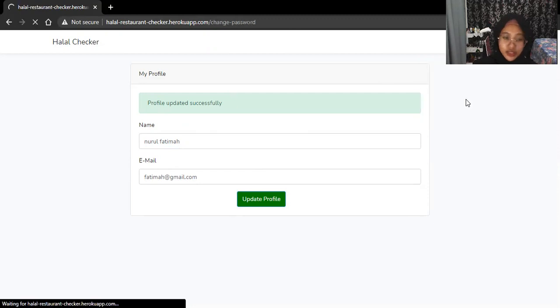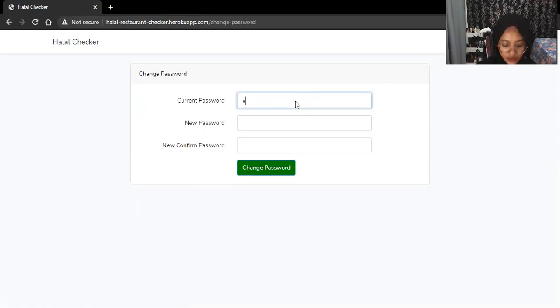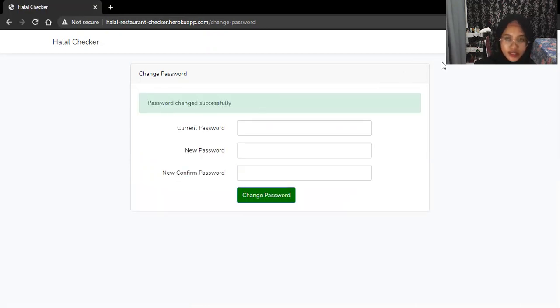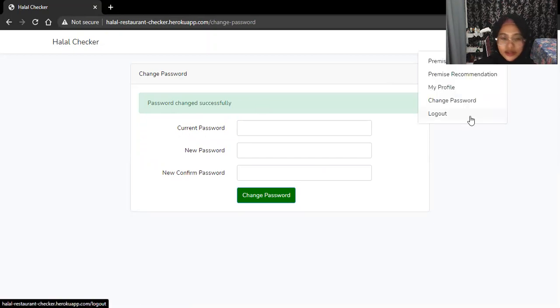The user can also change the password. Okay, so password changed successfully. So that's it for the user side.